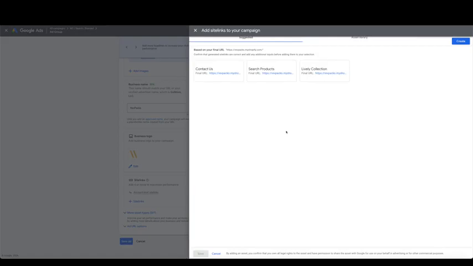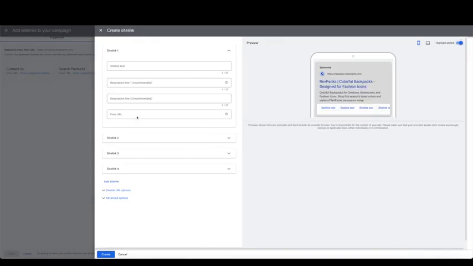But we're going to make our own. So the trick with site links is that Google does not allow using the same URL multiple times. So if you have multiple pages on your website that you are confident will convert cold traffic, that's great. You can use different pages and URLs from your website. For ours, I know that our homepage converts the best for this situation. So the workaround is we're going to hit create. And here's what does work. So far we have not found a website that does not continue to load properly by simply adding a # and a number after it.